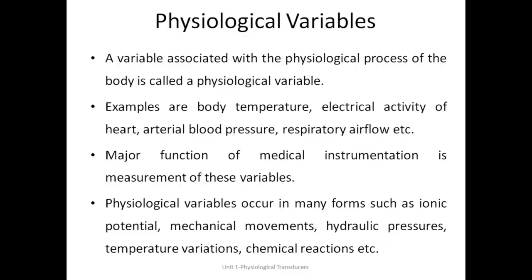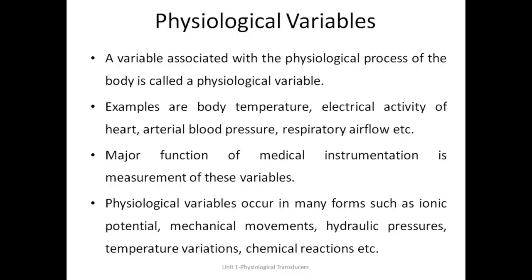So any physical quantity that is changing with respect to time and that relates to the physiological condition of a living organism is actually called a physiological variable. Okay, now the major function, like I told you, of medical instrumentation is measurement of these variables. Rather, I should say reliable and efficient measurement of all these variables that are originating basically from the human body.